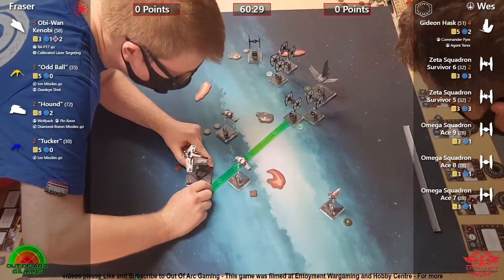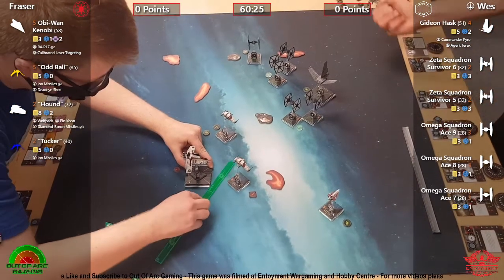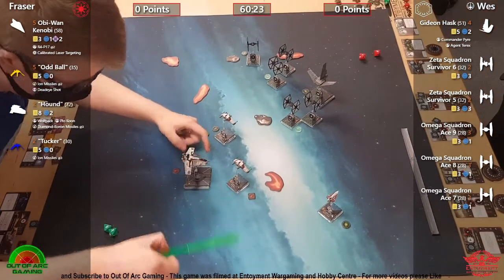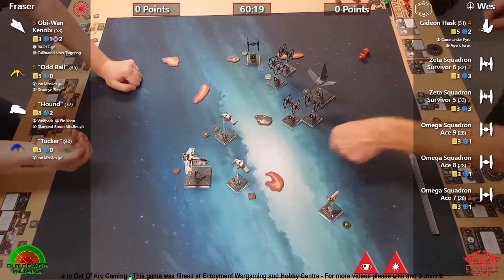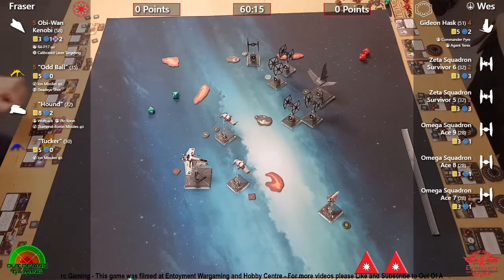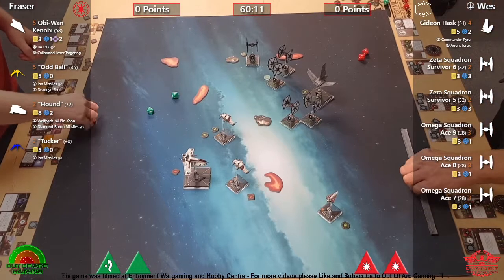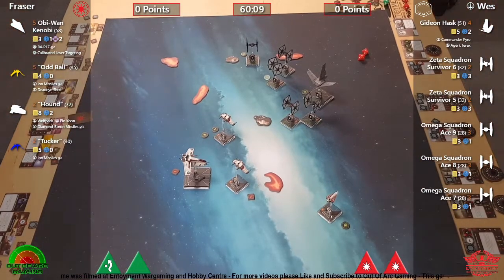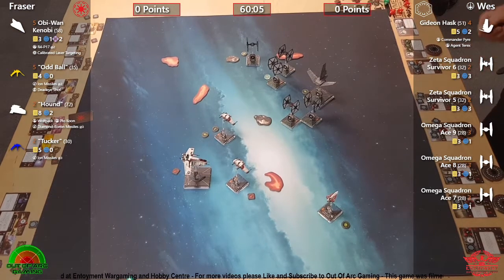So getting a range 2 there from the Zeta Squadron. And that's 2 hits there. Although that worked out to actually switch there to Oddball, because he did manage to get some damage in there. That's the first damage of the game.